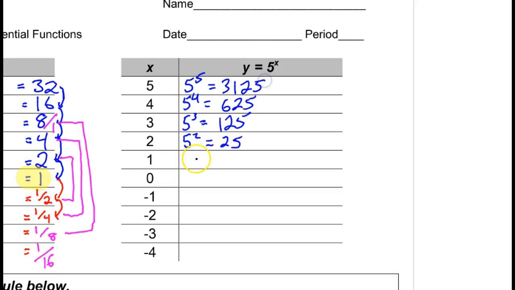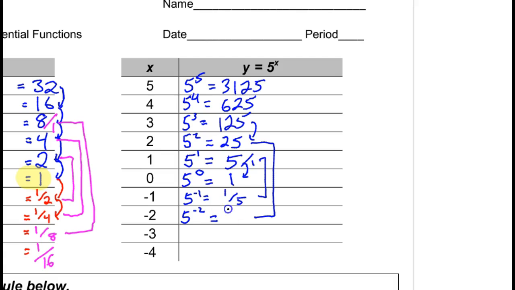There we go. So again, if we follow that pattern down, just divide by 5, right? 125 divided by 5 is 25. 25 divided by 5 is 5. Keep that going. So 5 to the 0 divided by 5 is 1. And to the negative 1, we have those patterns. So to the positive 1 is 5 over 1. To the negative 1 is 1 over 5. If to the positive 2 is 25, to the negative 2 is 1 over 25, right?